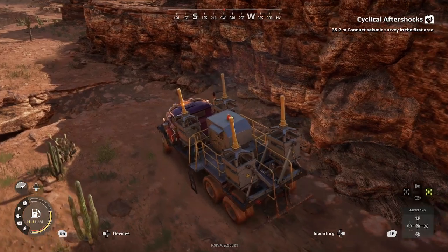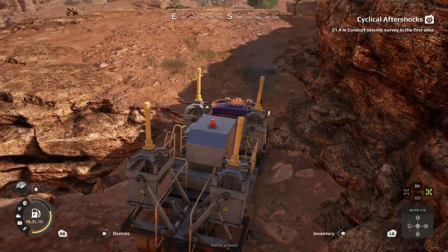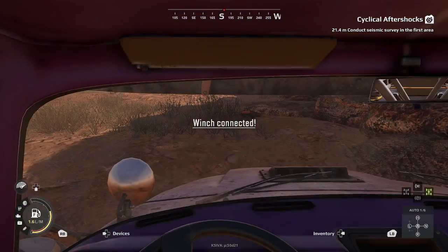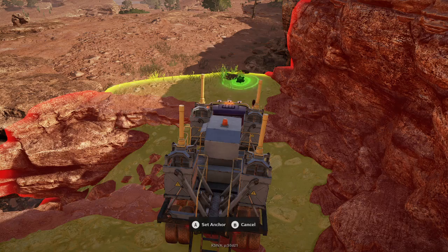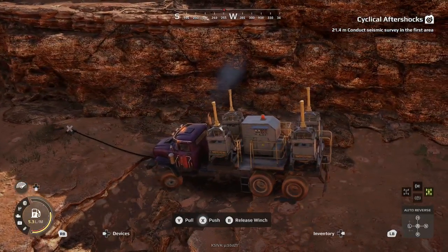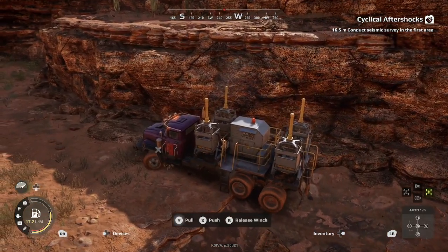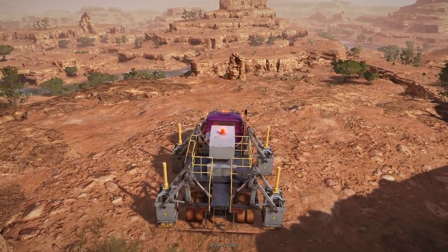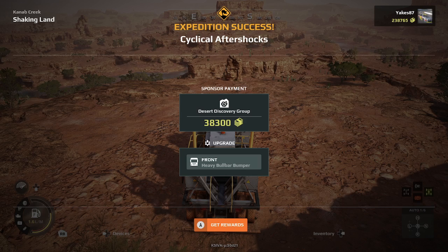So, once we get up here, we're gonna stay to the right. And once again, we're gonna put an anchor down over here. Which I can't attach to that anchor, so we're gonna put another one down. There we go. That's going to pull us right over. And here's the point. There we go. So there you go. That is Cyclical Aftershocks done.